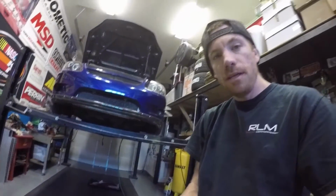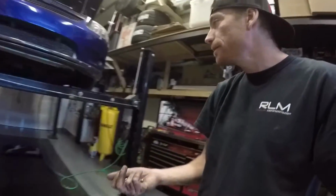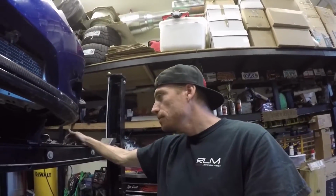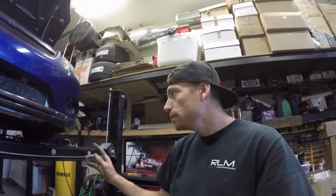Shout out to ZZP. They did do a really good job. They got some bolts here, so I'll probably end up replacing those. Comes with the gaskets, all the hardware. It doesn't come with new bolts for the header or the exhaust manifold, whatever you want to call it. But it did come with new bolts for the downpipe. So I'm probably going to be using those new ones because the ones that I've had on there are 12 years old. So we'll just put these on there, have something nice and fresh.